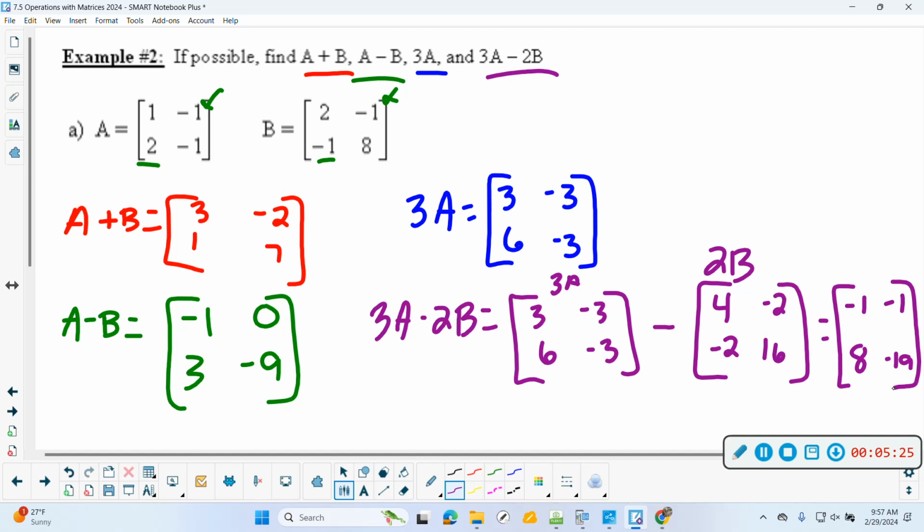Now, I can't help myself. I just have to make one comment. Every single year I have somebody get that purple one wrong. And it's a sign error. Because I have people doing this: they'll do 3a, they distribute -2 to b, which you could do, but then they subtract them. Is that the same operation? Is that equivalent? No, minus the negative is really what?